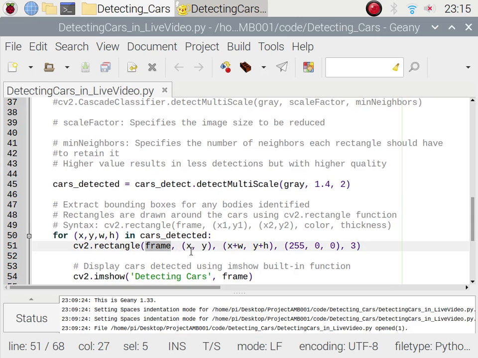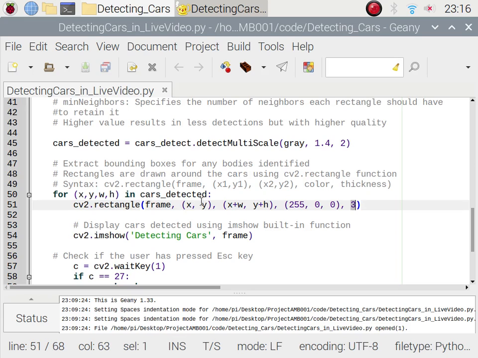Frame is the input image, then x, y, x plus w, y plus h, and then the color to be defined. Here in BGR, blue is 255, the maximum value, and the other two are 0, which means we are using blue color. And this is the thickness. x, y, w, h are the dimensions, and they depend on the object size, so it will get them from cars detected.